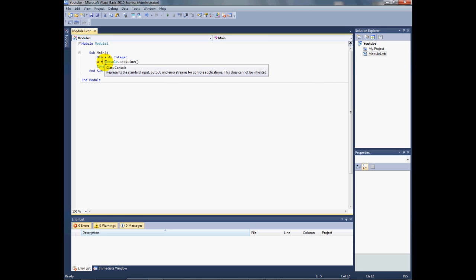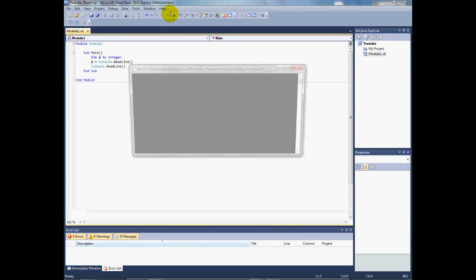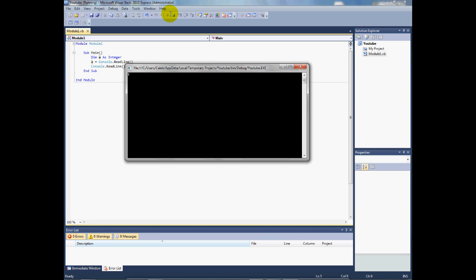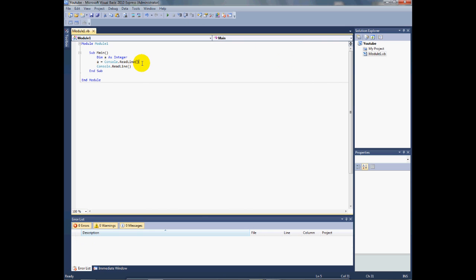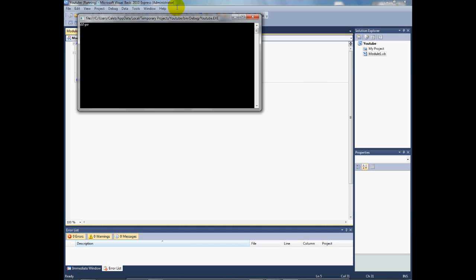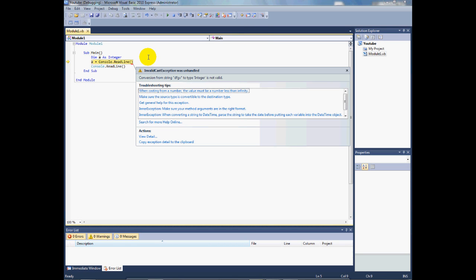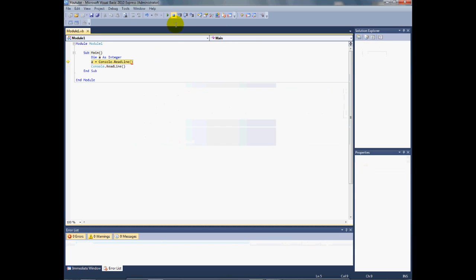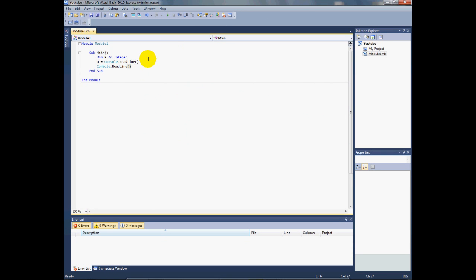Whenever you're doing something like this equals that, the data on the right side is gonna be transferred to the left side, so to speak. So if you do this right now, we can type in 1, 2, 3, and that just got stored in variable a. But we can't see that because there's nothing telling us. If we try to type in a string, it's an integer, so exactly, we got an error.